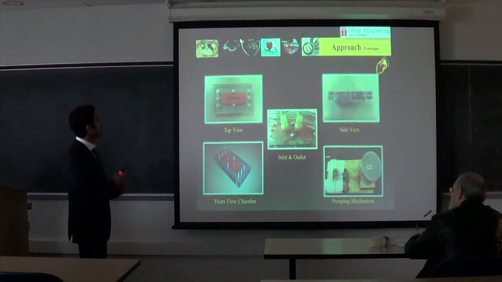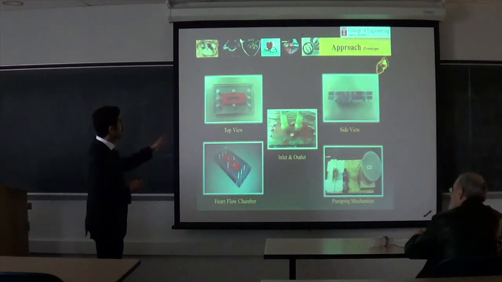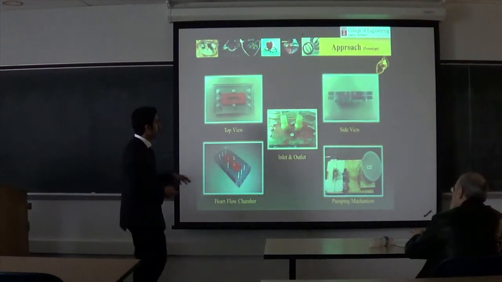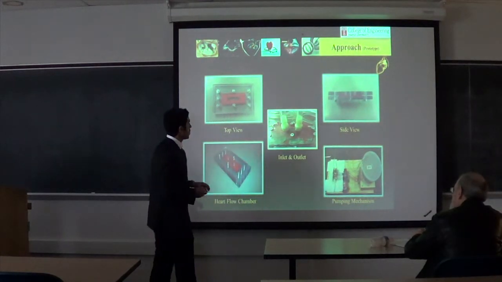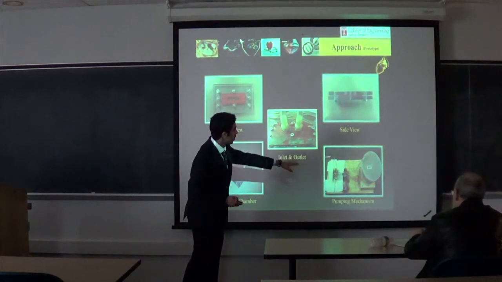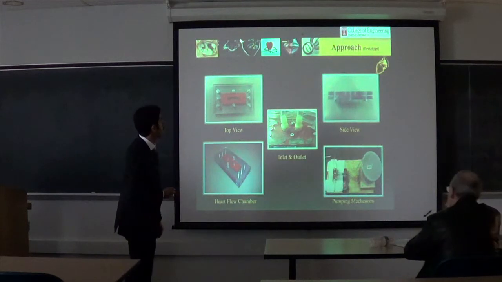This slide shows different views of our actual prototype. It has screws that will limit the leakage of the solutions from the flow chamber to the outside environment. And here you can see the inlet and the outlet, which is 4.8 millimeters. That's the actual thing, and this is the whole system set up with the coupling mechanism.